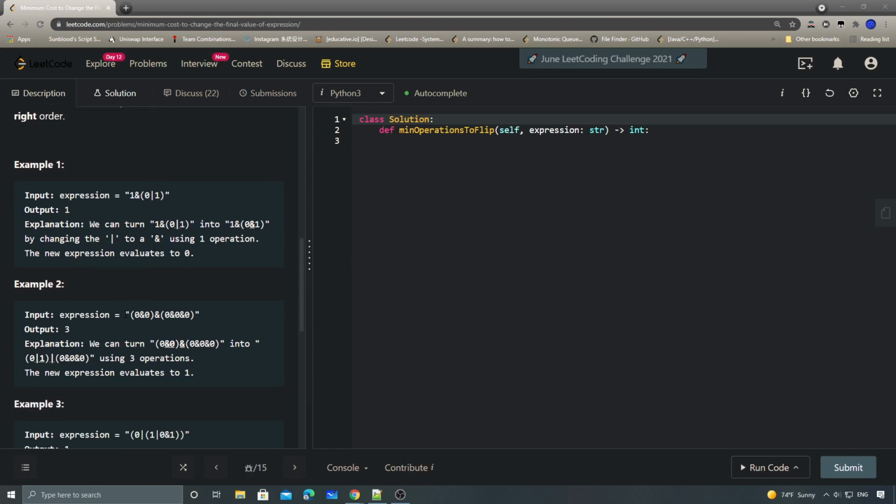And then in this example 2 here, the final answer obviously is 0, and our goal is to flip the value from 0 to 1. So in this case, we need to make at least 3 operations to make this one equal to 1. Right. So here, I think it gives you one of the possible solutions, which we flip this operator and this value from AND 0 to bitwise OR 1, and then also flip this one to 1. Flip this one to bitwise OR. Okay. Yeah, so that's it, right?